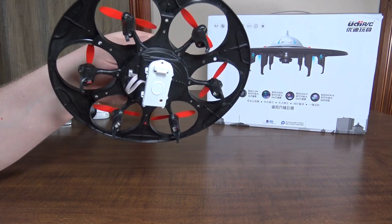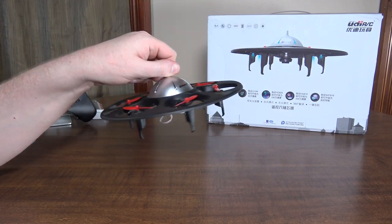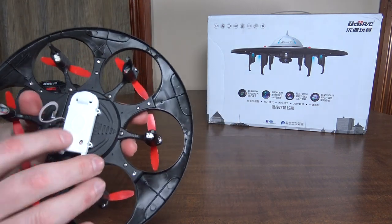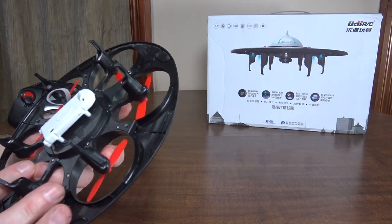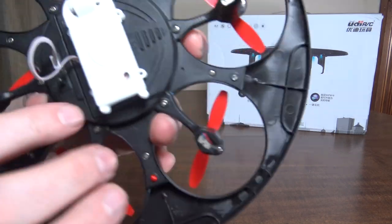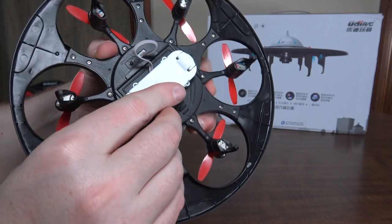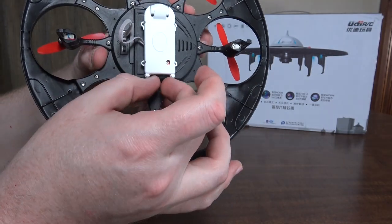With the camera attached, you get about 6 minute and 15 second long flights with a 10 second LVC warning. I have not flown it without the camera, so I don't know how much of a difference that makes. But it's a fairly substantial camera, so I think it may make a decent difference, but, you know, maybe 45 seconds to a minute. But it is screwed on, so it's not like it's super easy to take on and off. Let's look at the memory card while we're here. If I can get it out.